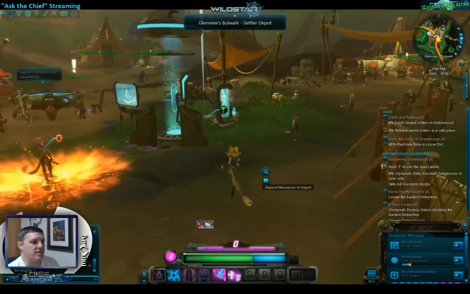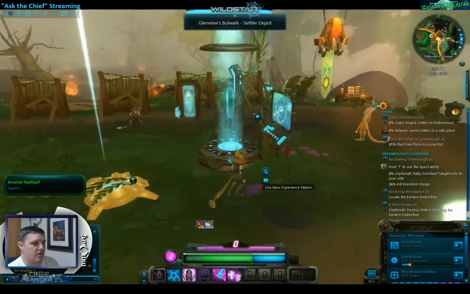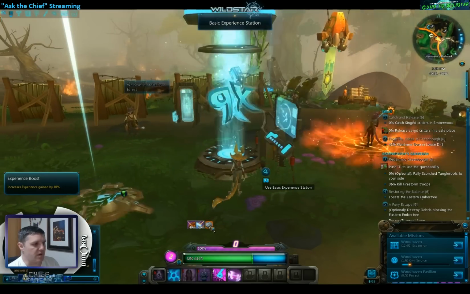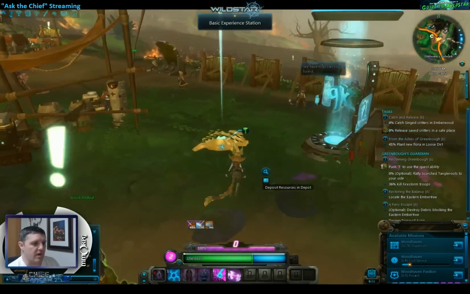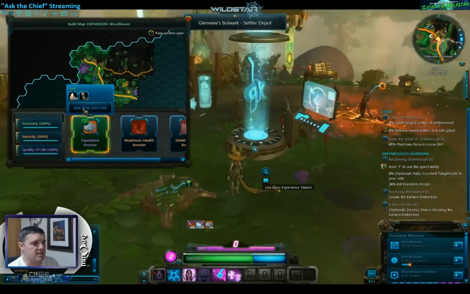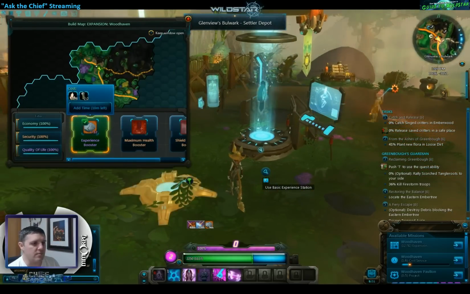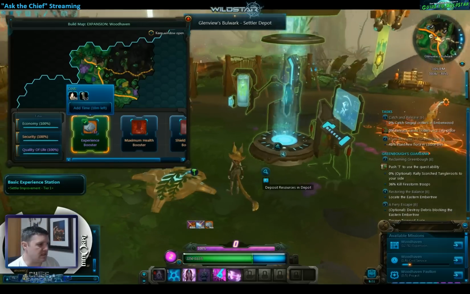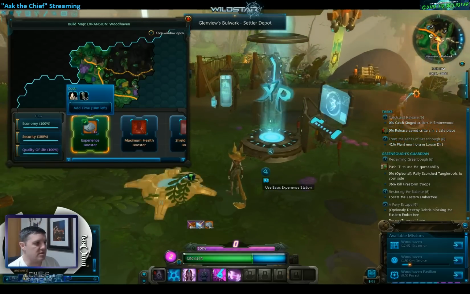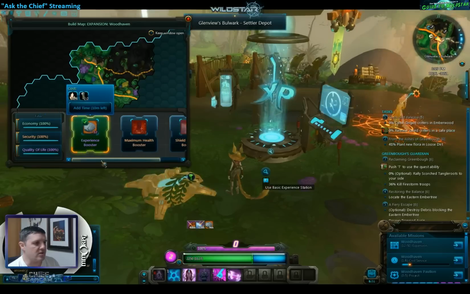Where do? Oh, there it is. Took a while. Okay. So here it is. Now when I click on this, I get an experience buff. For 9 minutes, I'm going to get a 10% buff. Now if I click on this again, it's going to say, do you want to add more time? It says it's a settler tier 1, and I can add 10 minutes to it, or I can just leave it sit.